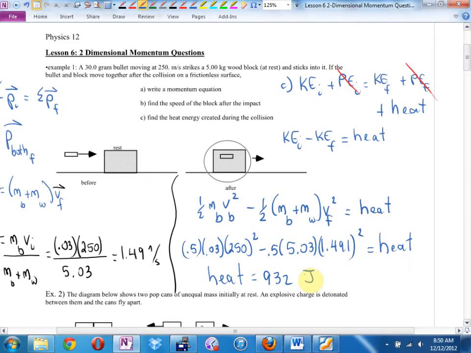And if you measured how high it swung, you knew how much potential energy you gained. Where'd that potential energy come from? The kinetic energy of the bullet. And if you knew the masses, you could work your way backwards and figure out how fast the bullet was coming in at. It's a very nice little approach. Very elegant. Then they got computerized. No one does it that way anymore, but it still works.